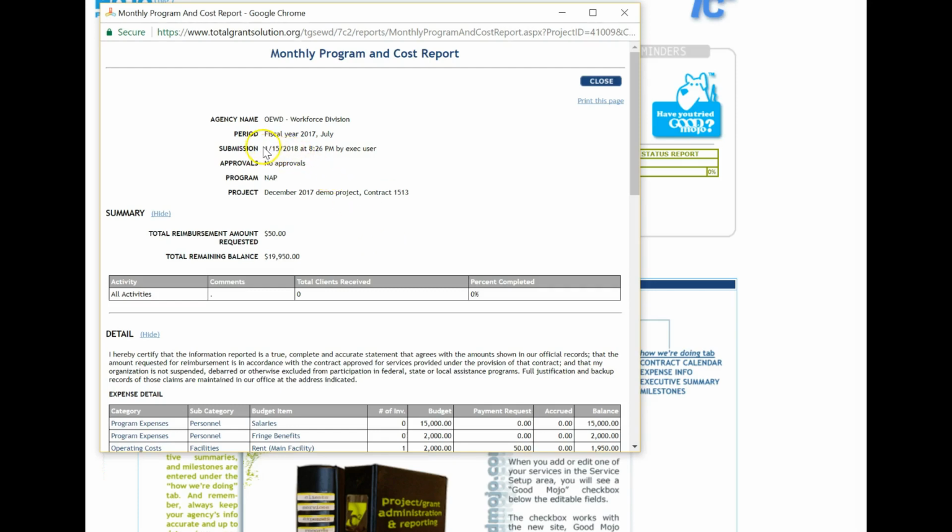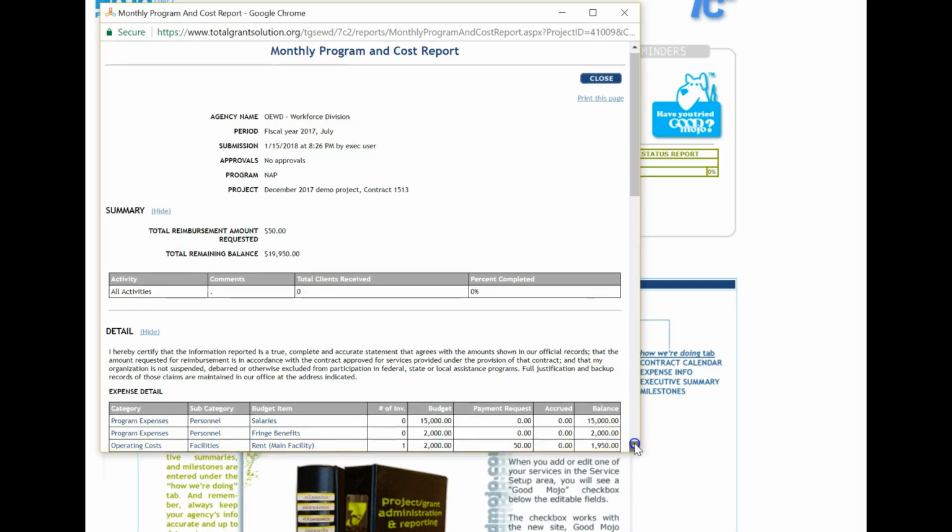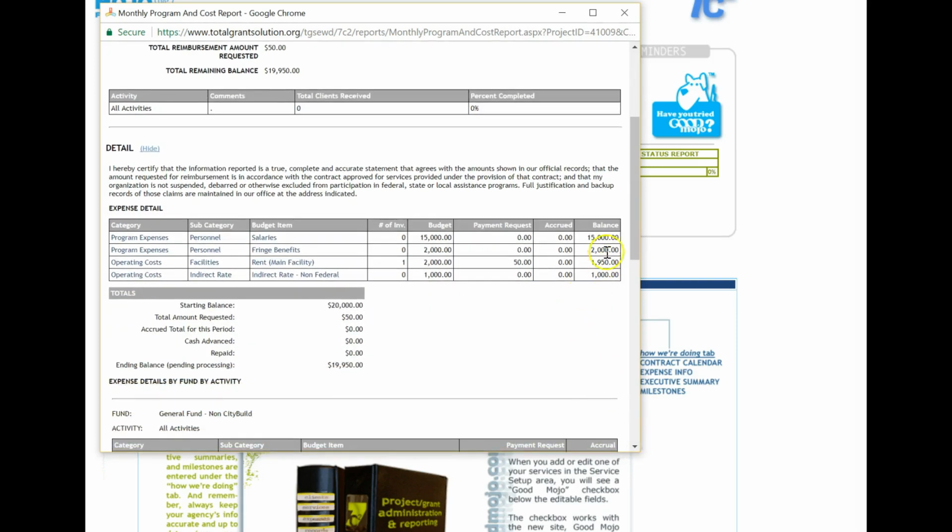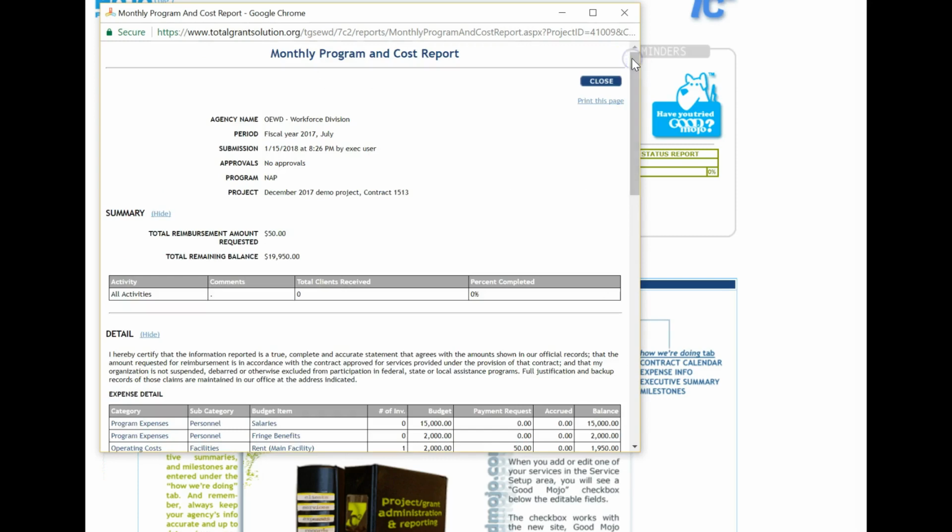And this now shows me my new date and time that it was submitted for the month of July. Again, remember I'm adjusting that incorrect invoice. My balances in my table have updated, as well as all my payment request information. So I want to go ahead and save this monthly report or print it, one of the two.